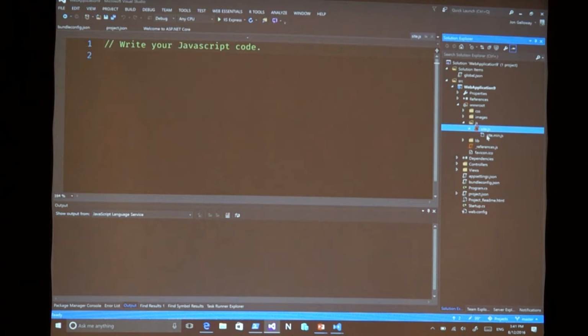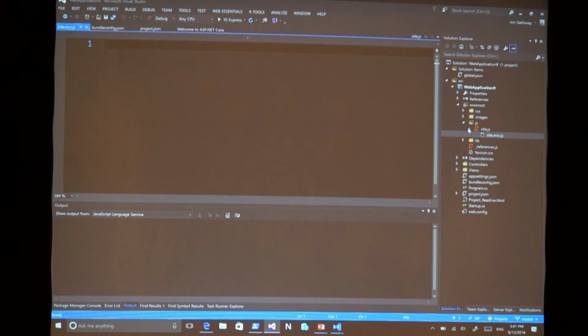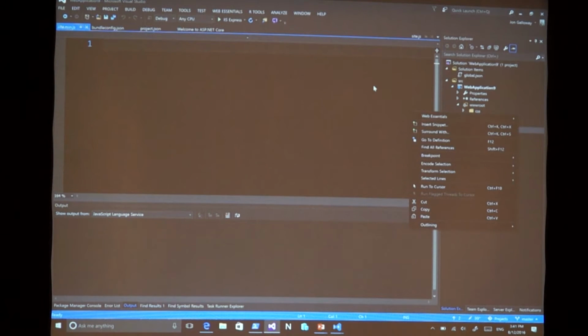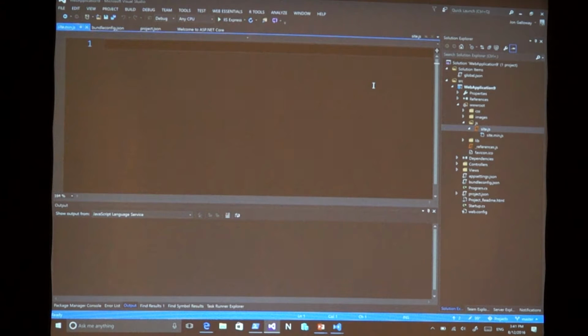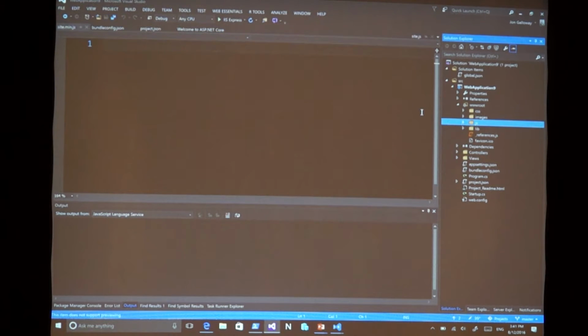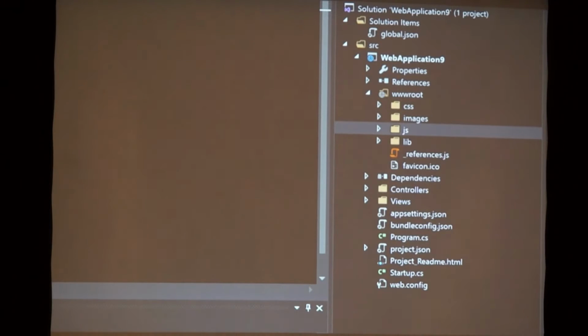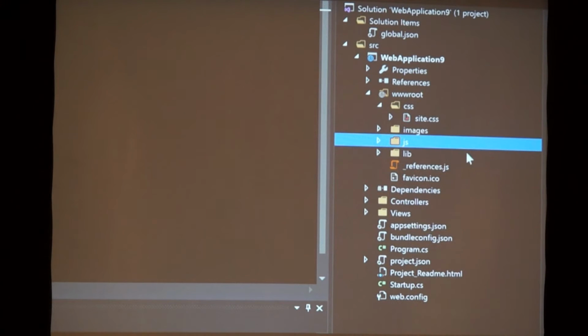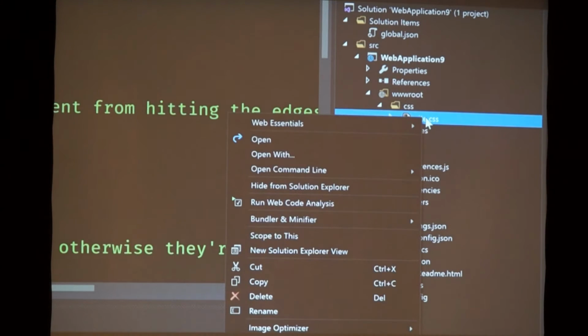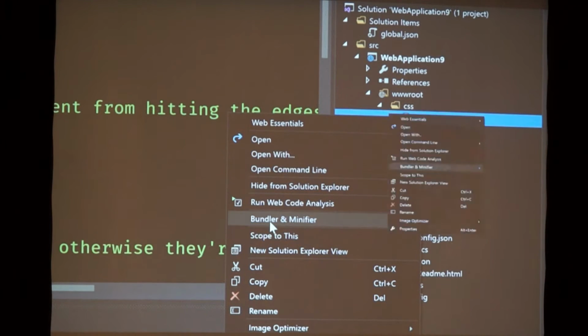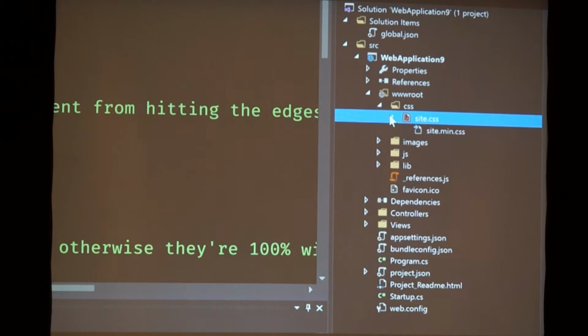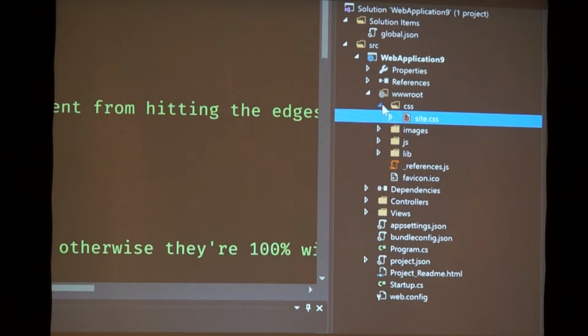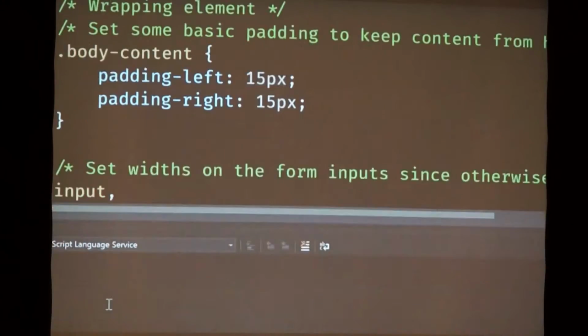So let's see. There's our minified code. Rather minimal. Yes. Infinite compression. So that's kind of, wow, this is pretty small. Okay, and it offers you that kind of stuff across CSS as well. So it's already done this for me, but I can go and it'll say rebundle file, and then you can see all that. So that's at design time, and then as well, it can be hooked up for runtime.